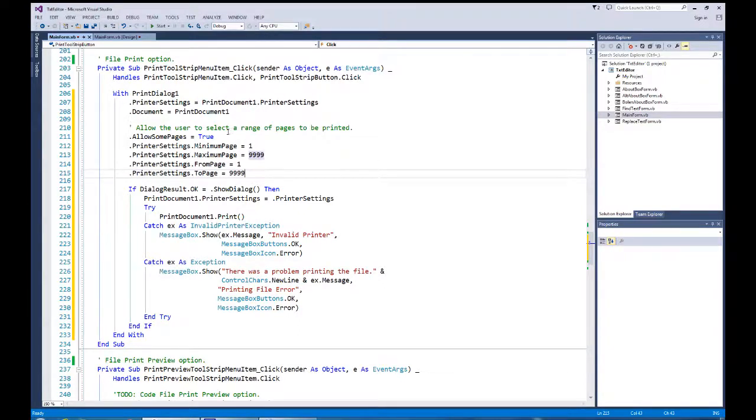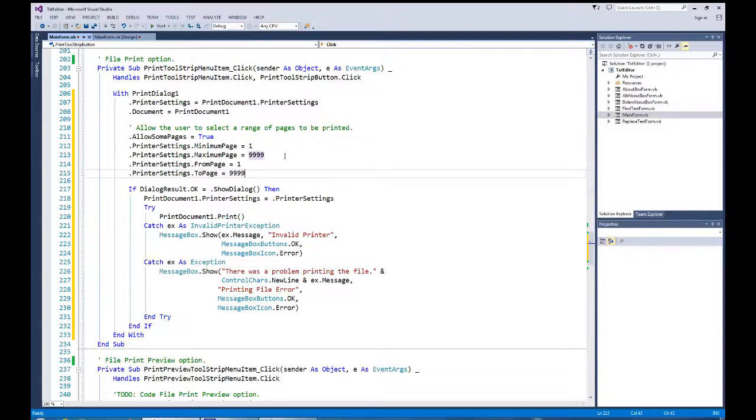Now, one of the things that I've added here that you don't necessarily have to have is I'm allowing the user to select a range of pages to be printed. Instead of printing from the beginning to the end, they might choose to print maybe page 5 and 6 only, and not all the pages of their document. So this is one of the areas that you can leave out or comment out if you'd like, but I'm going to code later on. You'll see later in my code how I've taken advantage of allowing the user to select a range to be printed.